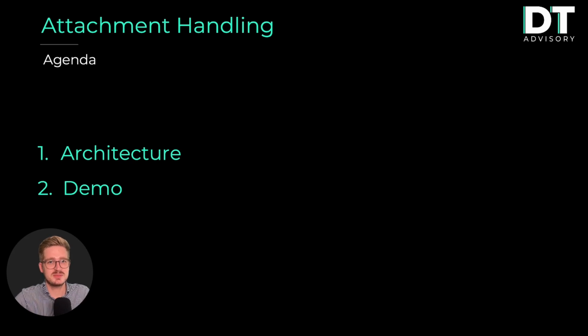If you want to process PDFs with AI in ServiceNow, then currently there is no out-of-the-box solution. For instance, if you want to summarize the content of a PDF, then you would have to rely on third-party applications. At DT Advisory, we've built a solution for this that we want to show you today.